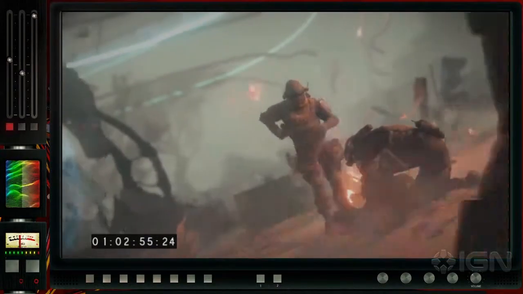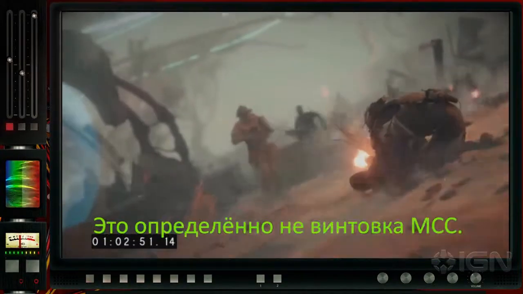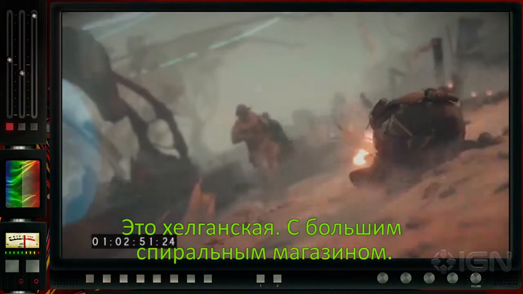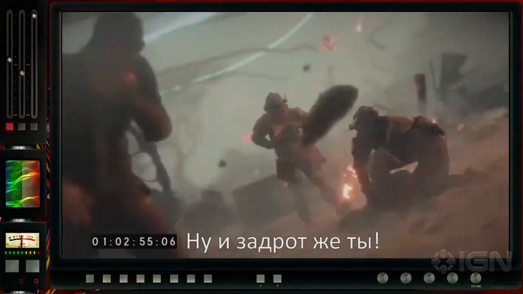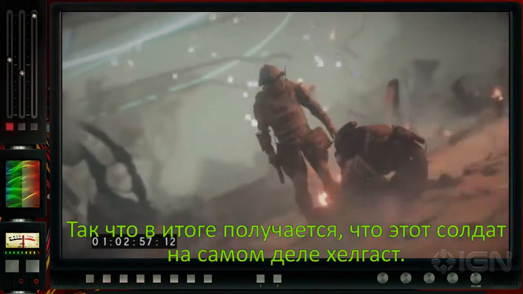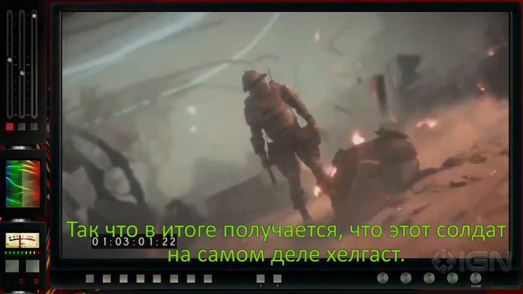Maybe do this a little faster. Yeah, the rifle he puts behind his back very clearly looks like a Helgen rifle. That's not the ISA rifle. That's the Helgen one with the big spiral clip that loads in the back. Oh, man, you are such a nerd. And that's a strong call, though. Yeah. So obviously, it turns out that yes, he is indeed a Helgen.